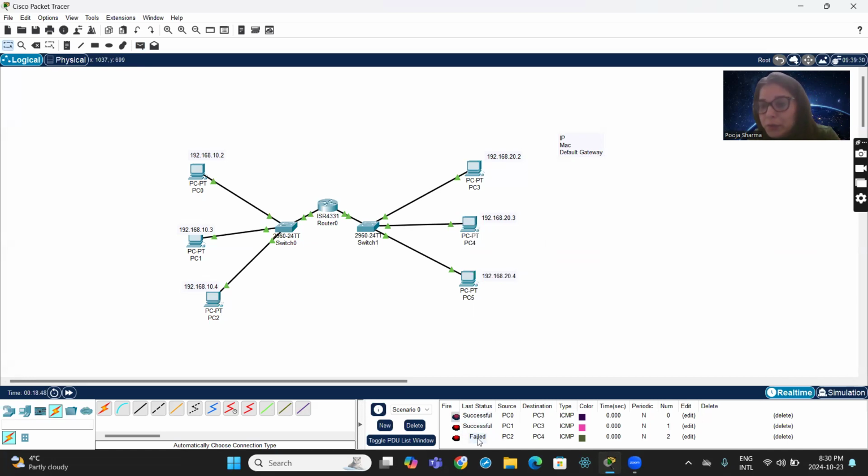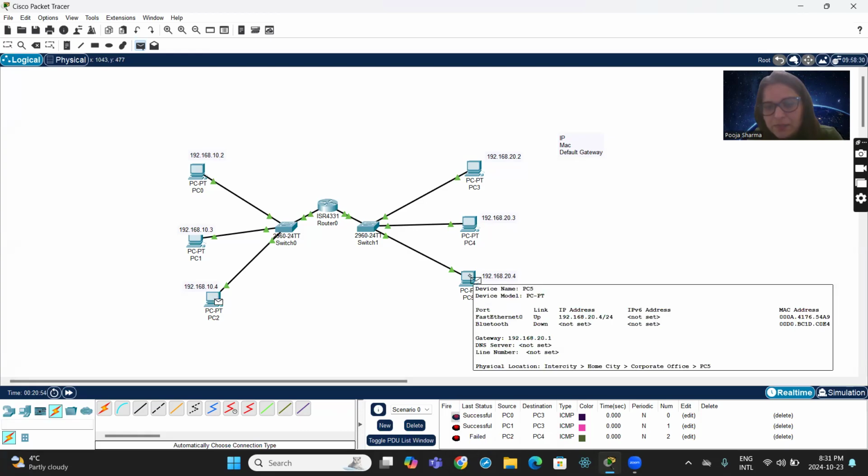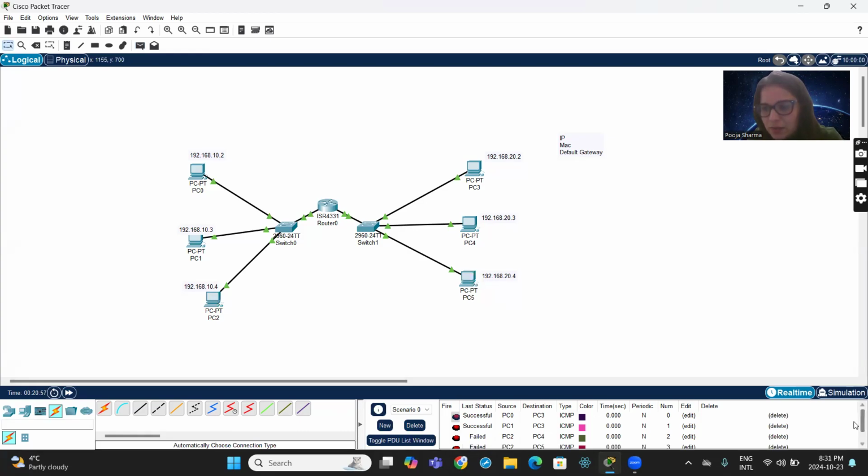All right. So what you need to do for that, there might be a chance that whenever you're connecting the first time, you will get this failure. So how to resolve that failure? Just see in this and just fast forward it, because sometimes the router will take time to connect. So it may give you the failure notice, and then after doing some fast forwarding, you can see you are sending a message from PC2 to PC4. So let me do that message again. All right, so from PC2 to PC4, let's do that connection again and see whether it is failing or not.